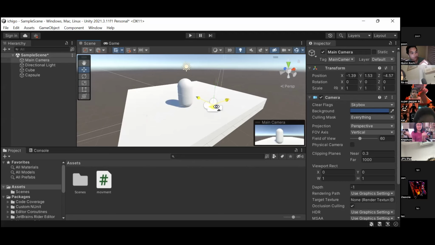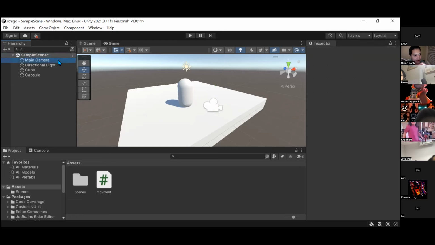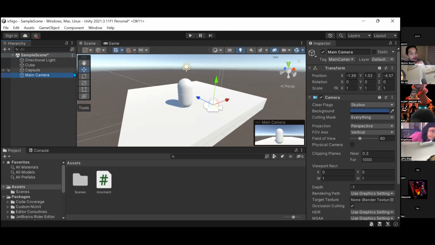Very top left is the word that says main camera. Now hold it and then drag it a couple lines down to the word capsule. Now see, in that case, you dragged under it. So make sure to drag it right over it, so that there's no blue lines, and drag it right into it basically.